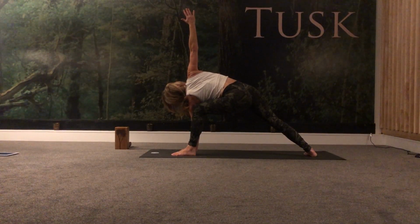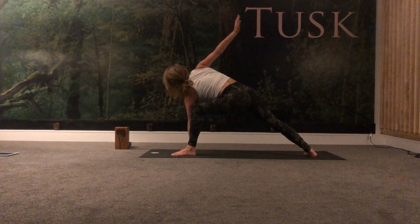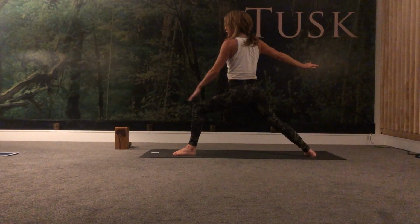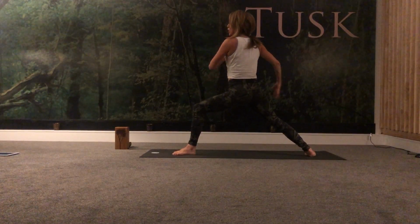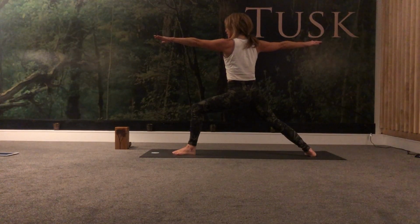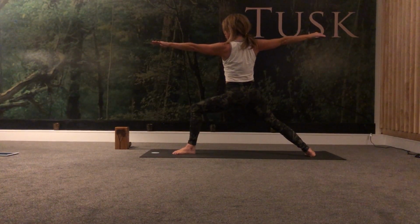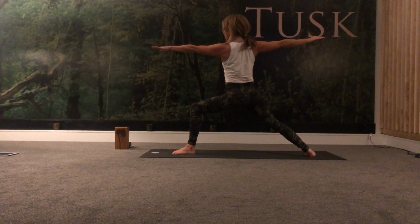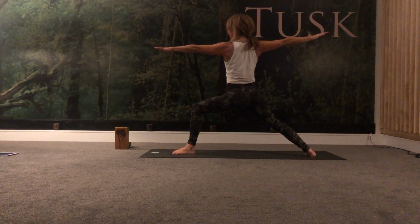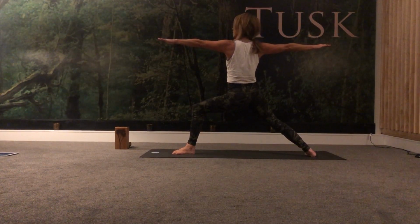Keep breathing. And as you inhale next, come all the way up into your warrior 2. So you're in a really wide stance here. You're lunging deep into that left knee. You're lifting the right kneecap by squeezing the right quad. Tucking the tailbone, keep breathing. So making sure your shoulders are over your hips. And you're pulling back a little bit with that right hand here. Making sure your right hand is over the back of your right foot.